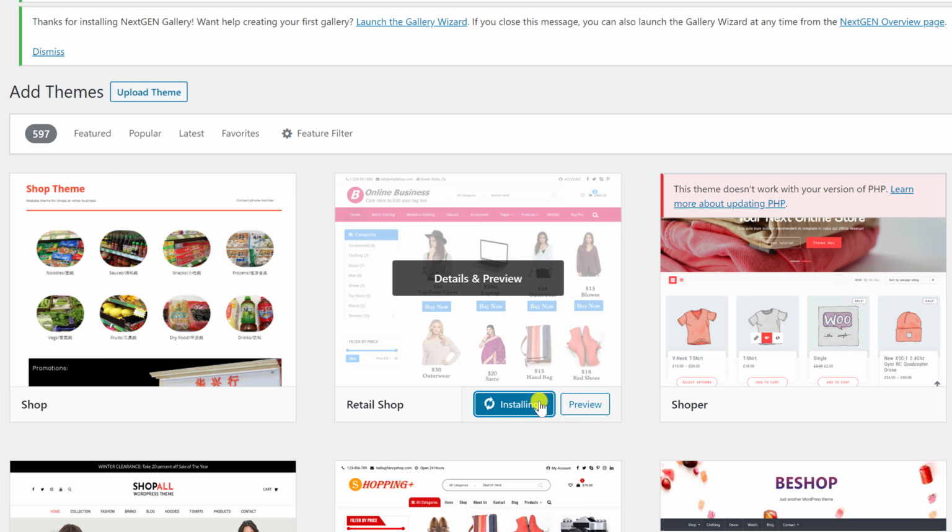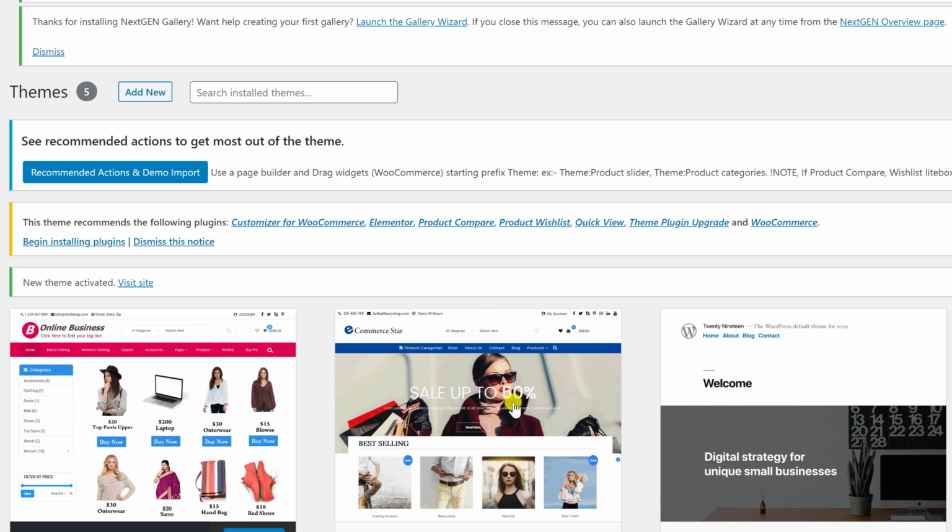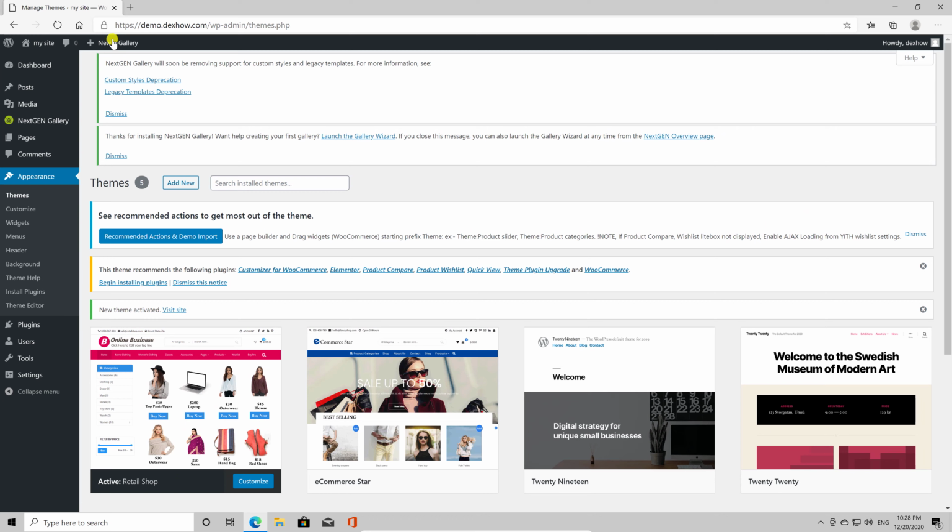WordPress will now install your theme and show you a success message along with Activate or Live Preview buttons. Click on the Activate button, and you've successfully installed and activated your WordPress theme. Depending on the theme, it may add additional settings options that you may need to configure. For instance, your theme may ask you to install recommended plugins, download demo data, or review settings. You can follow the on-screen instruction or click on the Customize button to start setting up your theme.